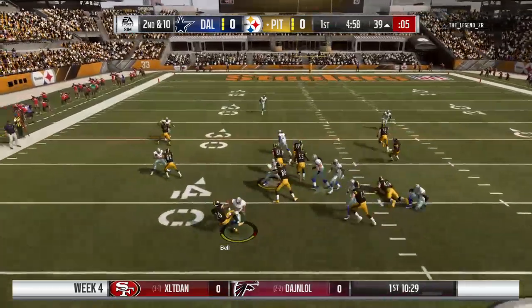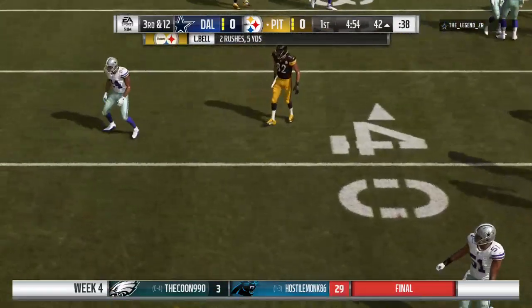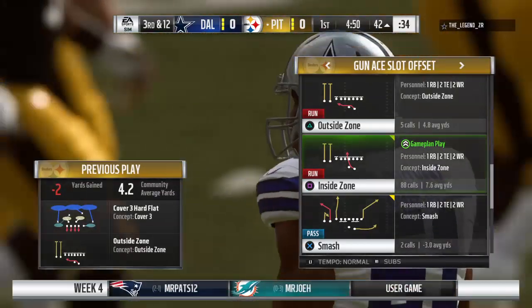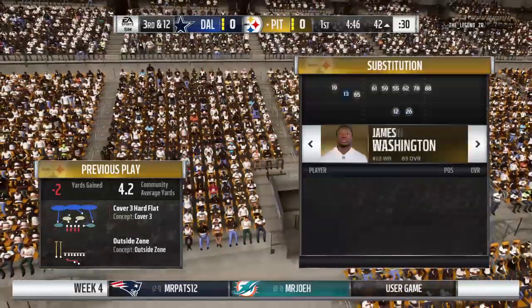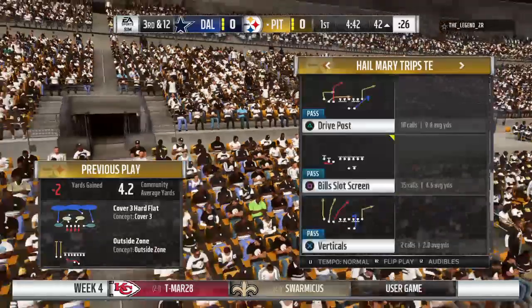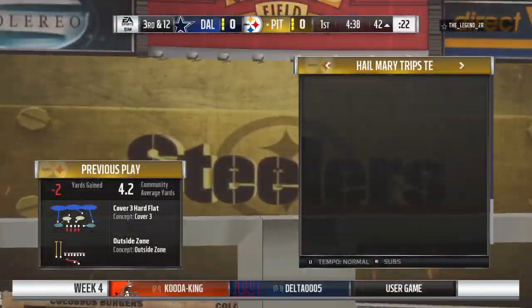They'll run it now out of the gun. And this one's going to go the wrong way, losing yardage back at the 42. It's a loss of 2, now 3rd down. I like the strategy. Extra tight ends, extra beef. They want to run the football, but that means they probably want to run it inside. If you get strung out on the perimeter, you're in peril. Yeah, we saw the result, negative yardage.